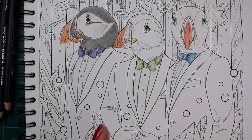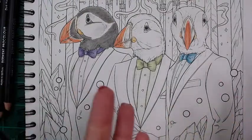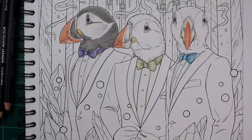I do find it easier with skin going dark to light. I never thought I would say that ever in my entire life. But I do. And I'm sitting here talking with my hands. I find it easier going dark to light with skin. And I really never thought I'd say that. And it is crazy how some of the pigments are harder than the others.